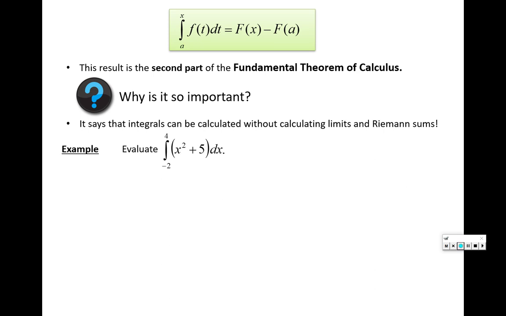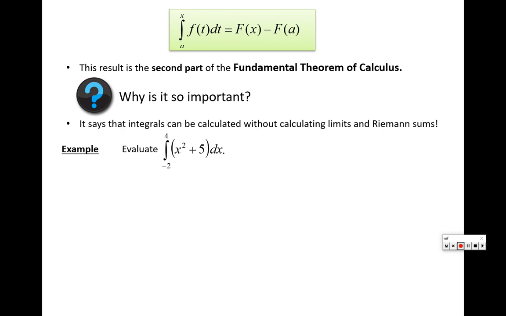Here's another one. I went after yours because I wanted to solve it, but let's try another one and just slow things down a bit. We want to go from -2 to 4 of x squared plus 5. So we need to find its antiderivative. The antiderivative of x squared. Give it a second. Let your brain just process for a second. Antiderivative of x squared. We need something that when I take its derivative, I'll end up back with x squared. Is it right there in front of you? Don't peek. Try and think it through.